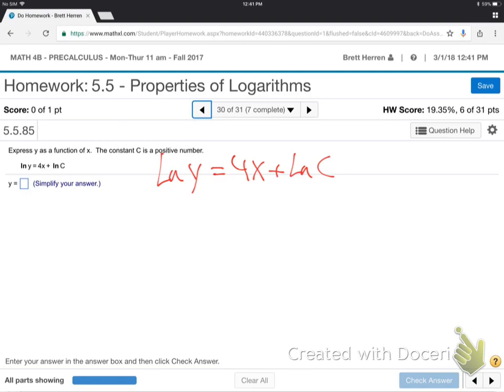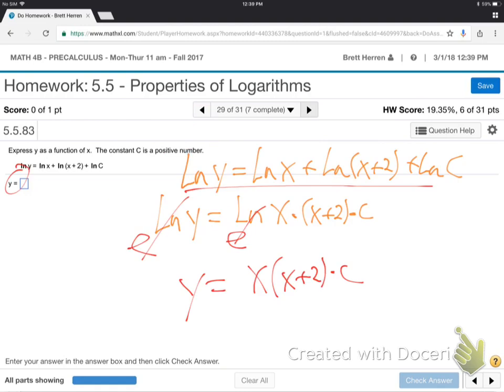Yeah, that's tricky. Yeah, I think you can probably make that work. I think it'd be easier to just get the two logs on the same side. See how two of them are logs, and one of them is not. So let me get the logs together, and then I can use log property. See what's different about this one? Look back at the last one. How everybody was logs. Everybody was logs, right? So just put them all together, log properties.